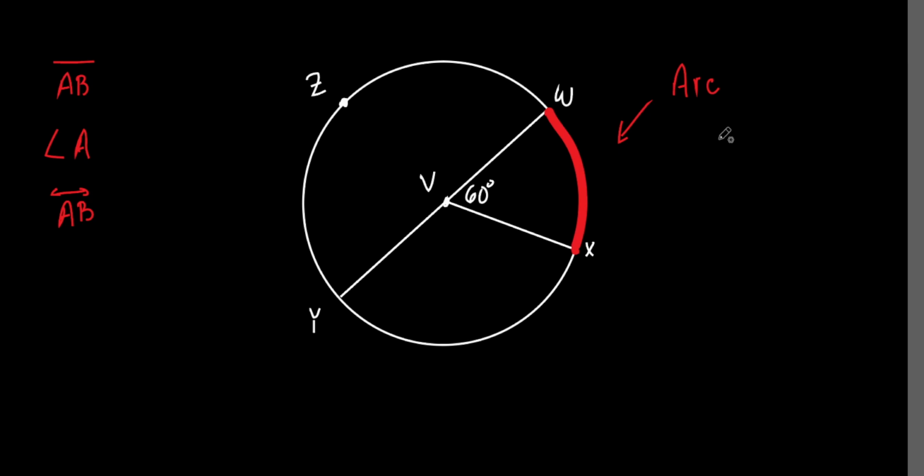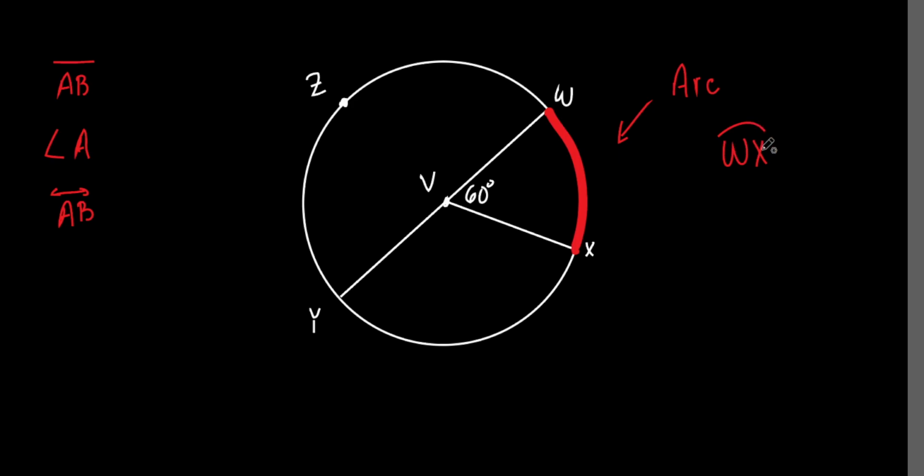Very good. Arc WX. So you put a WX. We've got a little symbol for an arc. And it kind of looks like, guess what? An arc. All right, so there you go. You put that little half moon looking thing over top of it. Kind of almost like a half circle. Not quite half circle, but it's a little arc to it, okay? So that's called an arc. So instead of writing the word arc, if you put a WX with that little curvy thing on top of it, that means it's an arc.